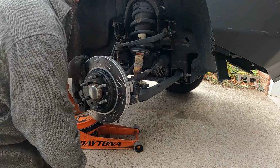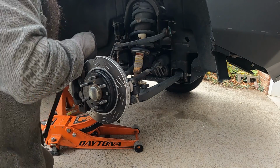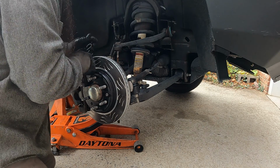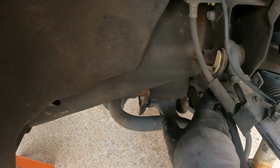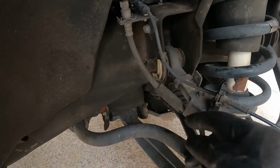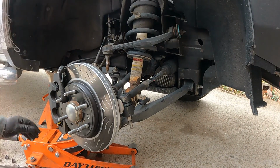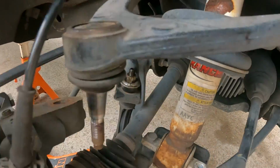All right, we do have enough room to I found a hole in the upper control arm right there and looped it back. Keep a little bit of tension on that so it doesn't rip out the brake line. All right, now we have access to this hardware now.